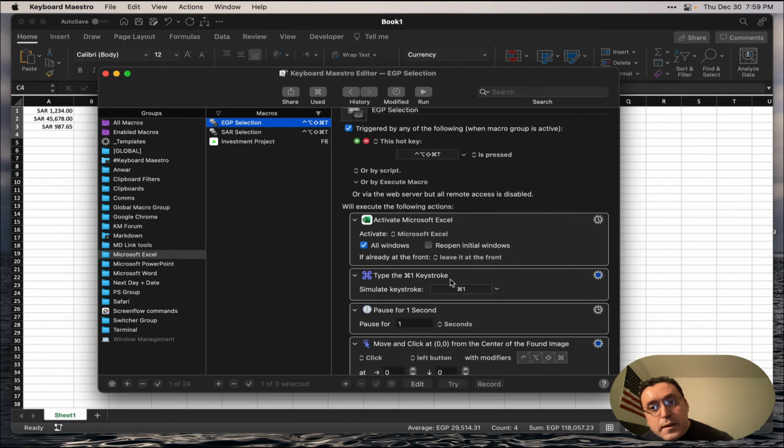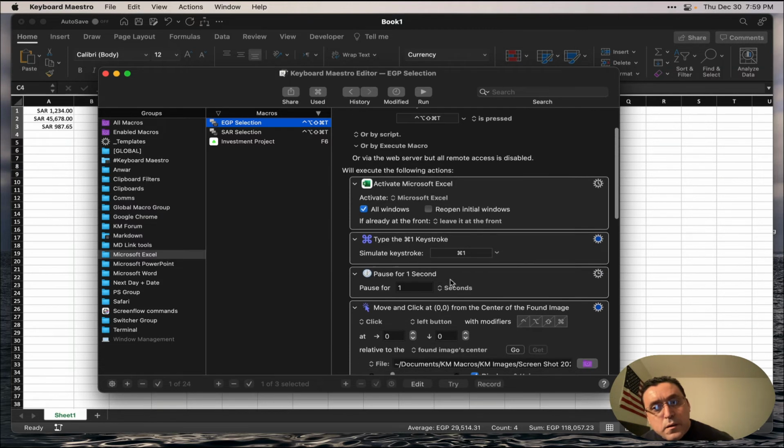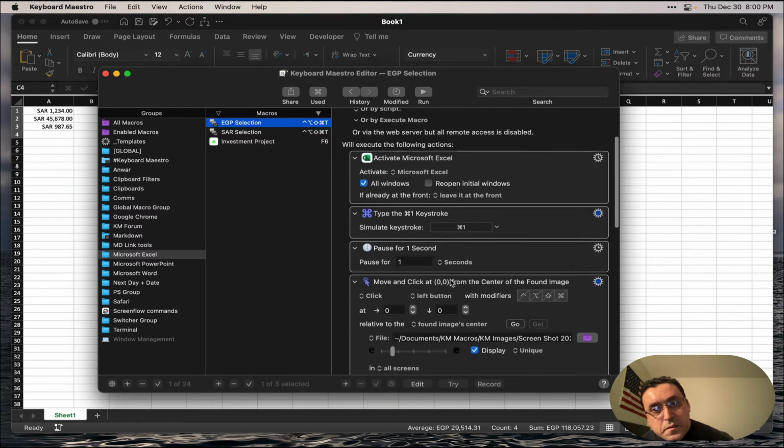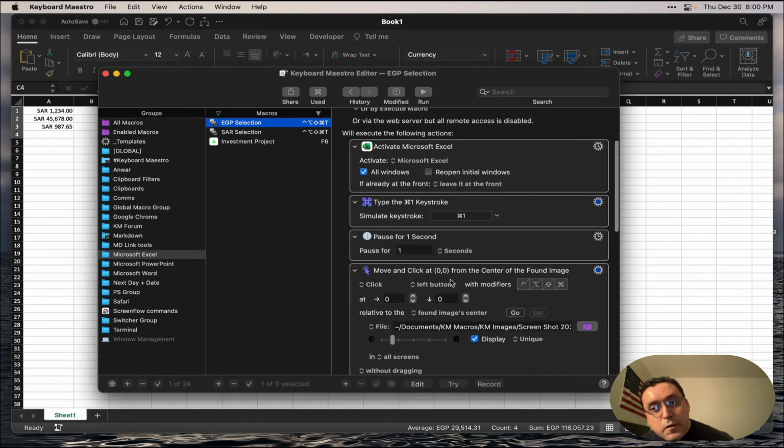Activate Microsoft Excel to bring it to the front. Command 1 as a keystroke action to bring up the formatting dialog box, a pause for 1 second, then selecting the found image, which is in the menu of number categories.